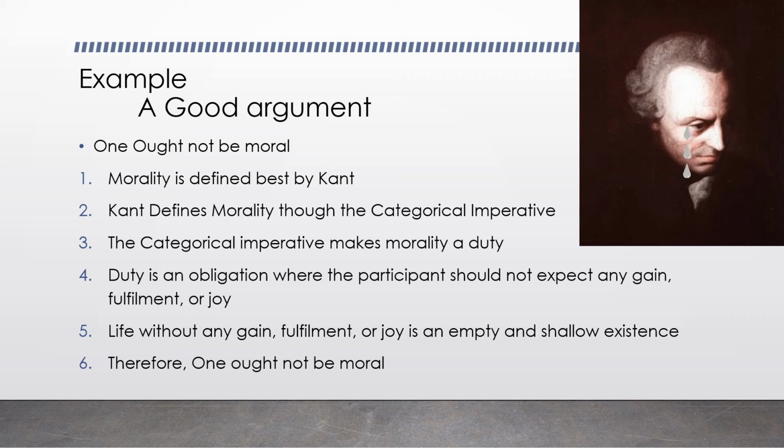Here's an argument that is valid. It's very simple and easy to follow. It follows a basic modus ponens framework, and it's got multiple premises that lead us to the conclusion. Now, the conclusion might not be something that you like. For instance, the conclusion we might make is that one ought not to be moral, which is a very odd sort of argument to make in a philosophy class, especially because ethics is a sphere of philosophy, and we've talked about ethical theories, at least in part so far in this course. But we could make the argument that one ought not to be moral. How can I do that?